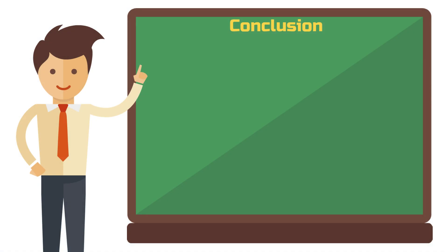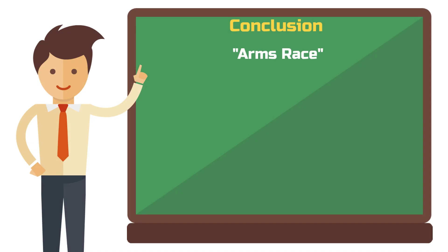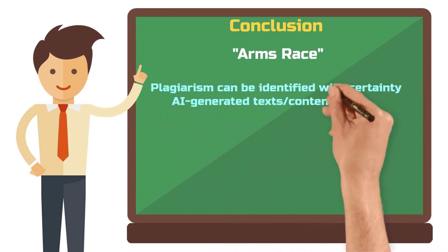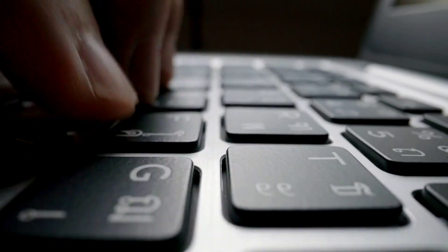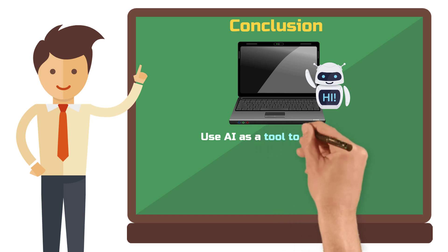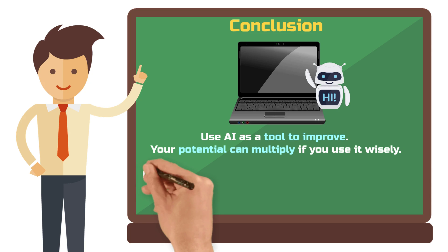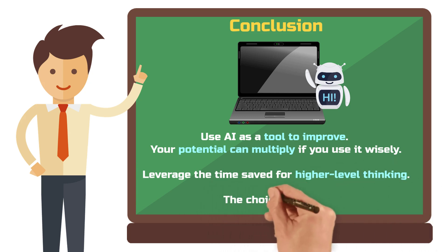But they're not infallible — it is an arms race. AI detectors and AI tools constantly push each other forward, with one always trying to stay a step ahead of the other. This is why no student will fail an exam solely because of an AI detector. Plagiarism can be definitively proven, but this doesn't apply to AI-generated content — there will always be some doubt. Someone could simply have a writing style that's a lot like generative AI tools. If you use AI, don't shut off your own thinking. Instead, think of AI as a tool that makes things easier, giving you more space for genuine creative thought. Only then will AI help you study more effectively and produce truly original work.